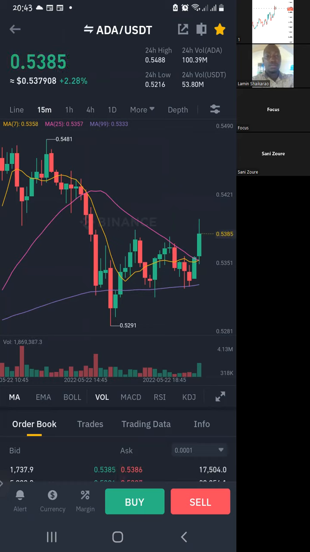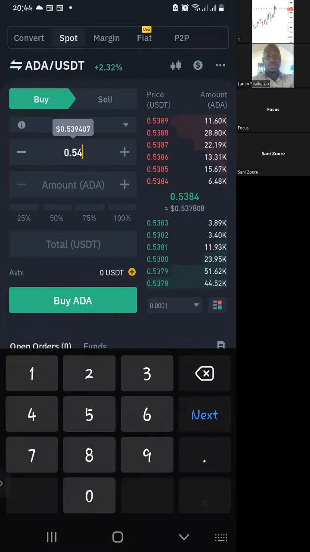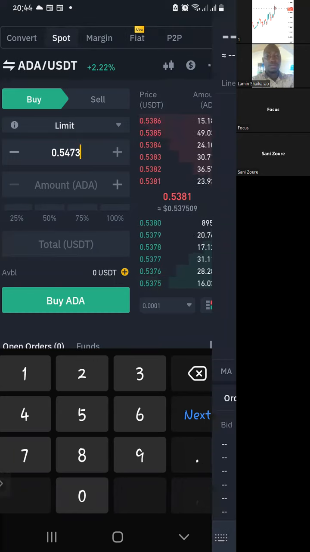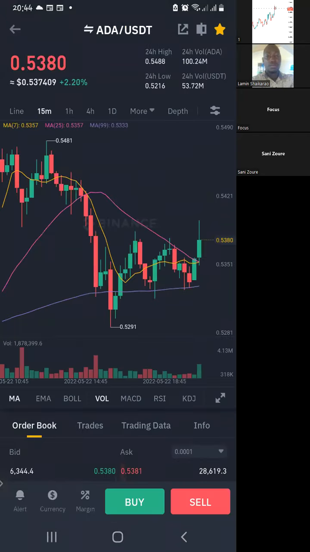But stop limit is when price is equal to or less than a certain price I want, not the current market price, but I'm going to type in a price, and that price is say 0.5473. So I'm saying that any price that is less than or equal to this price, buy. So it means that if I use a limit, but my aim is actually that I don't want this thing to buy at this current market price, because I think that it may go down and I don't want to buy and then it will dip on me. So I'm only waiting for it to rise to my desired point, which is 0.5473, before I buy.